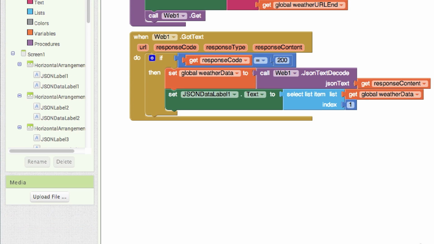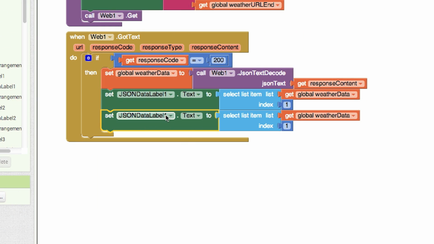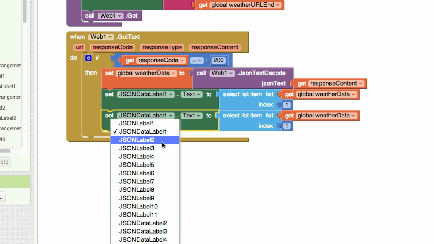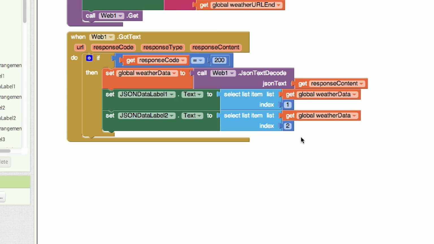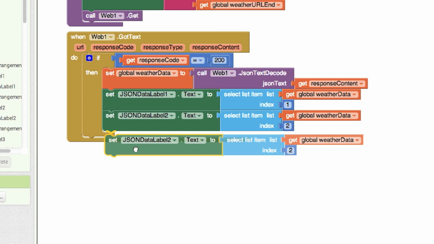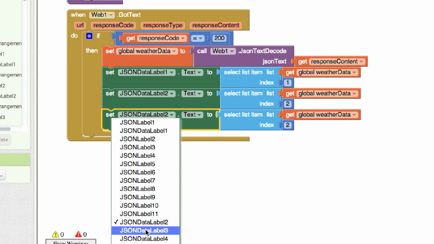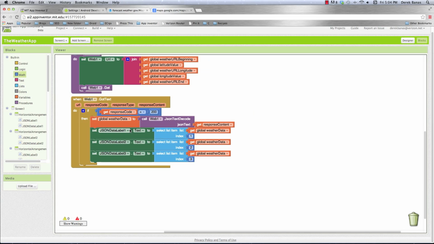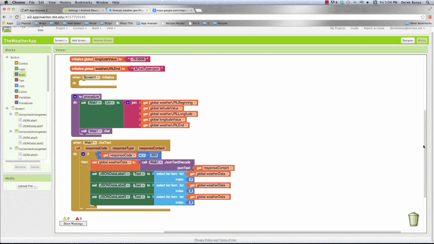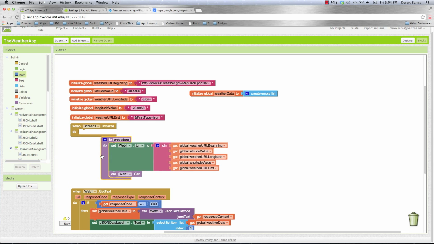Then if I want to do this for all the other ones, remember there's 11 of them, I can just do a duplicate, drag that right there, change this to label, JSON Data label 2, there that is. And then in this situation, I want the second item in the list. And then if I want to do it again and duplicate it, remember I have 11 of them, we come in here, do this, and am I going to be able to get to it? Yes. JSON Data label 3, there it is, and we can do that for all of them, and that's also your homework. Remember, I have the completed blocks in a link in the description underneath the video. So there it is. Do that for all 11 of them, and you're going to see exactly what I said you'll see previously at the beginning of the tutorial.